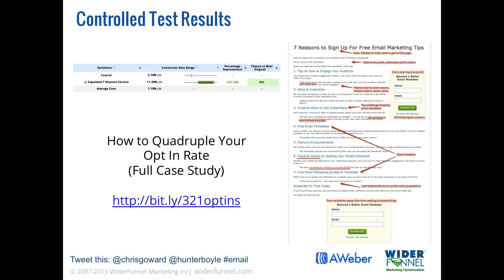Chris will pick up and look at another couple of things to talk about with testing. Thanks, Hunter — very good example. What AWeber did well is really understanding the target audience and getting the tone right and the offers that appeal to them. It's a great example of what we call a variable cluster test where multiple things are changed — a dramatically different approach to the page where you're testing a whole bunch of things at once to really hit one of those swing-for-the-fences improvements. Now I'm going to show you the other side of conversion optimization strategy, where we combine those approaches with some isolations to generate individual marketing insights.